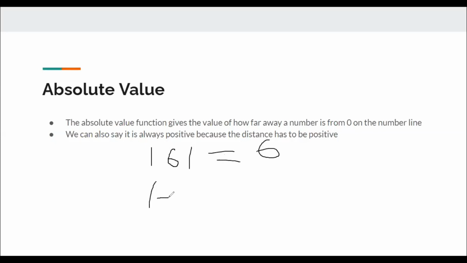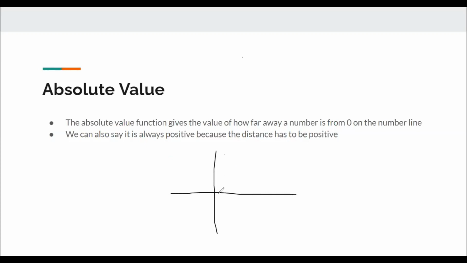But now if I take negative 6, this is where absolute value actually comes into play, where it's more useful. If it's negative 6, the distance from negative 6 to 0 is 6, because distance has to be positive. In general, the graph for the absolute value looks kind of like this. So if I have this is my grid, it's going to go like this. That's my absolute value function graph. Something important to notice is that y is never negative, because distance cannot be negative.